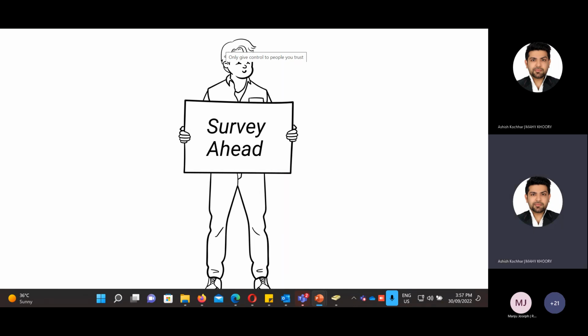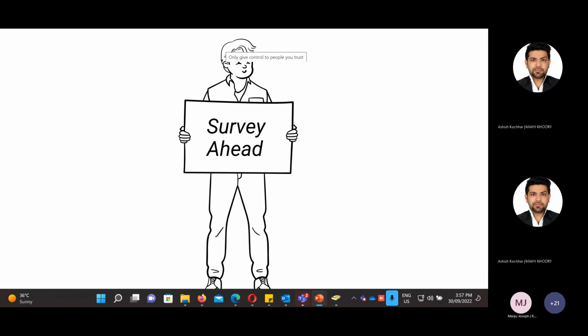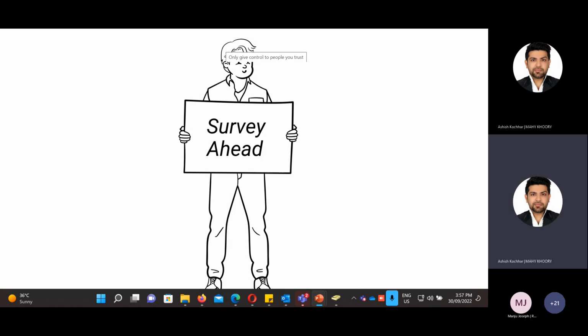Okay, now let me tell you the answer to this question. OneDrive can be accessible via browser or Windows. The answer is both. As I've shown you, you can access your OneDrive from your browser directly by logging in, or via Windows, which means it is synced on your computer. So the answer is both. I'm going to launch the second survey.